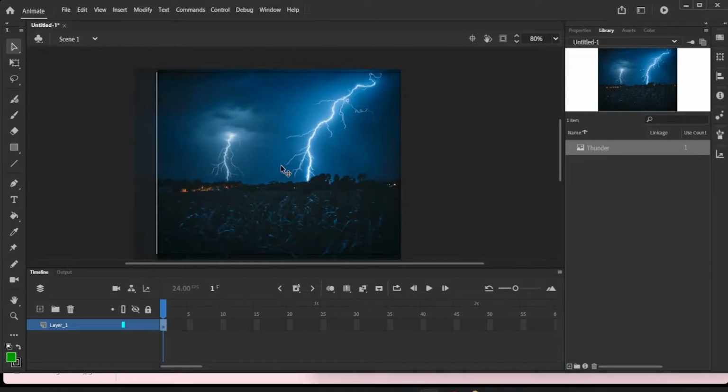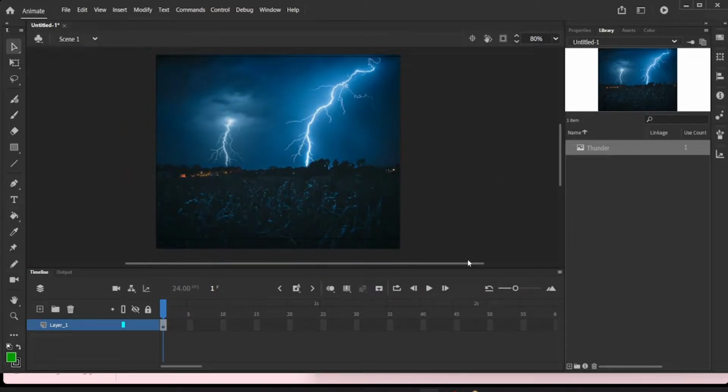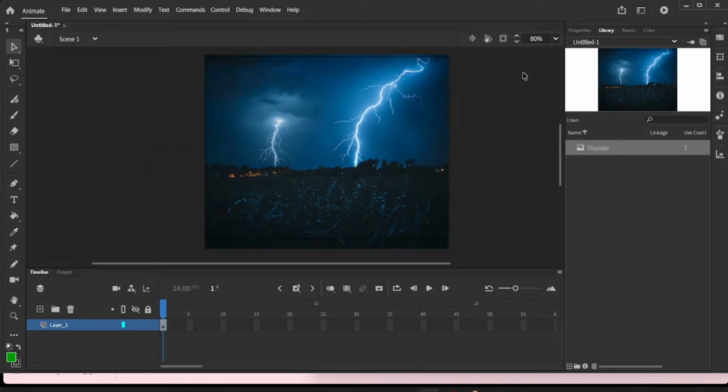And then I'm going to straighten everything up. The size fits perfectly to the stage here. And that's what it looks like. It looks like a dark, stormy night in a field, and there are lights in the distance. So I made an extra layer, and we're going to name the layer Thunder. That's going to be where the background picture will be.